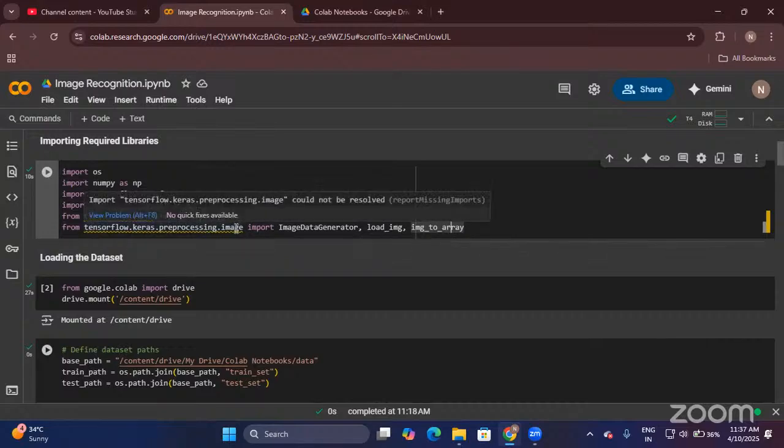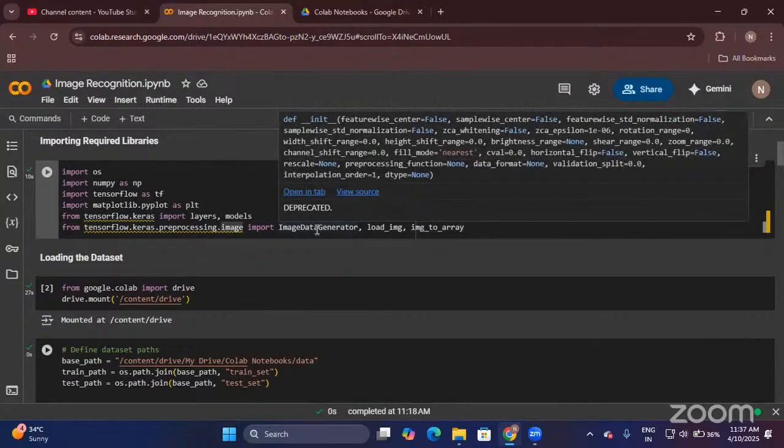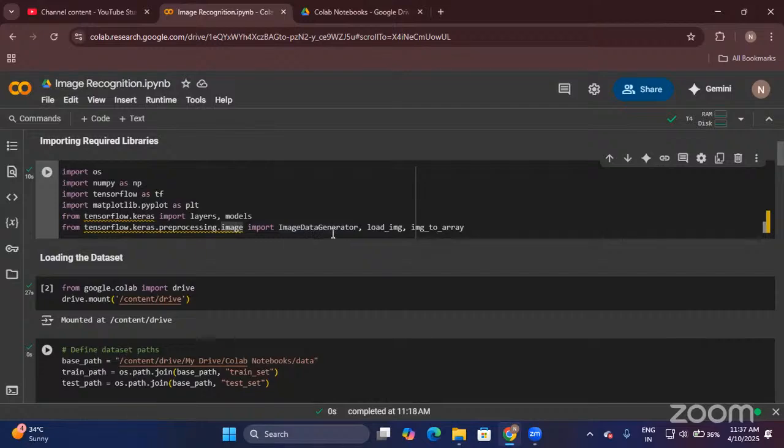So on images, we do pre-processing, and they are generally done using image data generator. This image data generator is generally used to do data augmentation. Augmentation techniques like rotating, flipping, zooming, then performing scaling. All these different types of techniques can be done using image data generator.